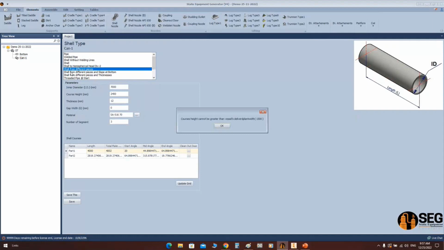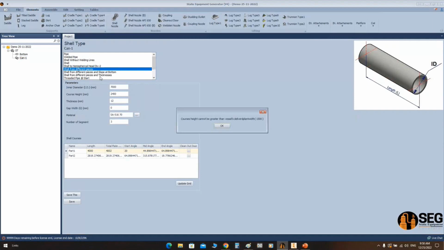Okay. The second type is different pieces for sloped bottom. If you have a tilted bottom for a vessel, you can select that type. The third type is a shell from different pieces and thicknesses. For that type, you can control the thickness of each plate.